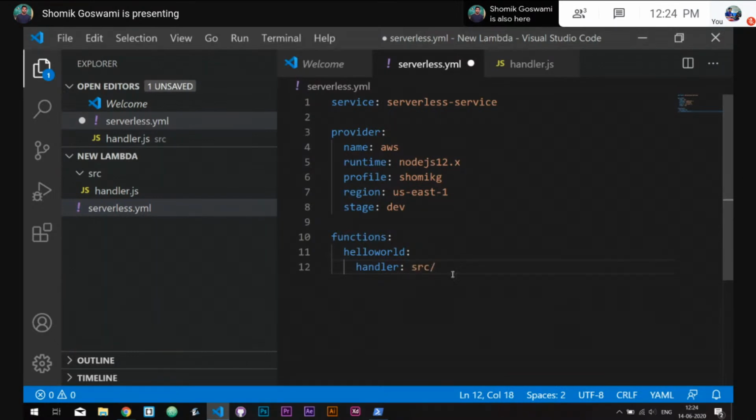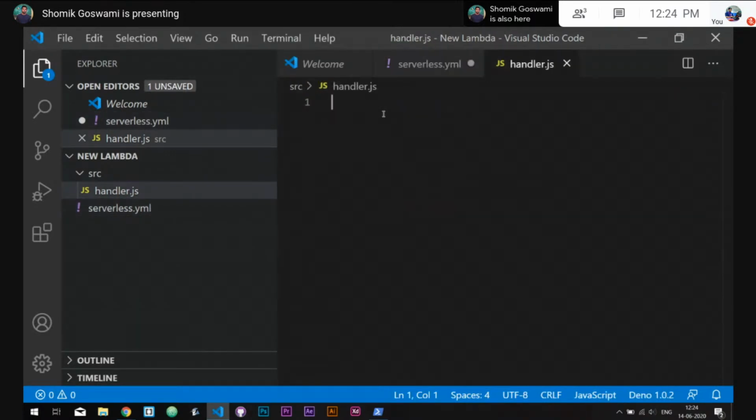If you remember, I told you that we have to specify the source file path in accordance with where the serverless.yaml file resides. So, dot, the name and exported function. Now for this handler function, let me write some boilerplate code to explain it to you guys.